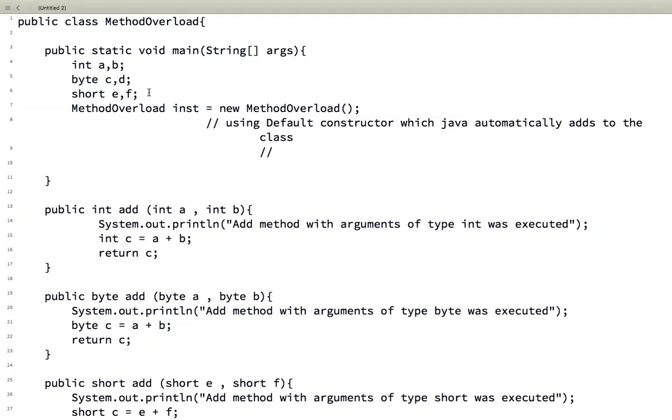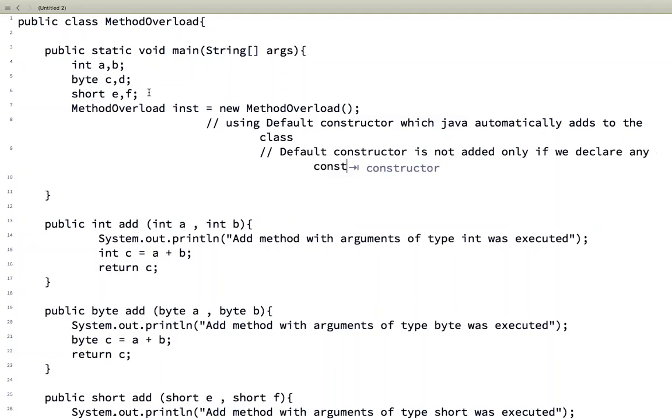And what is the exception for this? The default constructor is not added only if we declare any constructor. So if we declare any constructor, then the default constructor will not be added. Otherwise Java will automatically add a default constructor.